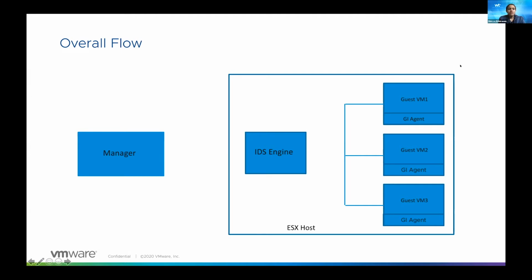Thanks, Rajitha. We saw what issues and challenges we face in IDS today, and now I will explain in detail how we are proposing to solve them. What we see here is a high-level view of the IDS system. We have the user workloads, which are the guest VMs. We then have the IDS engine, which checks the flow packets arriving from these workloads, and if there is a signature match, will alert the manager of these intrusions.